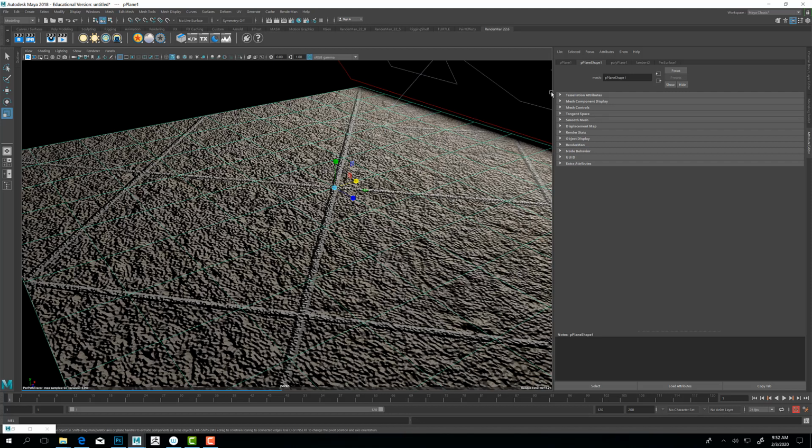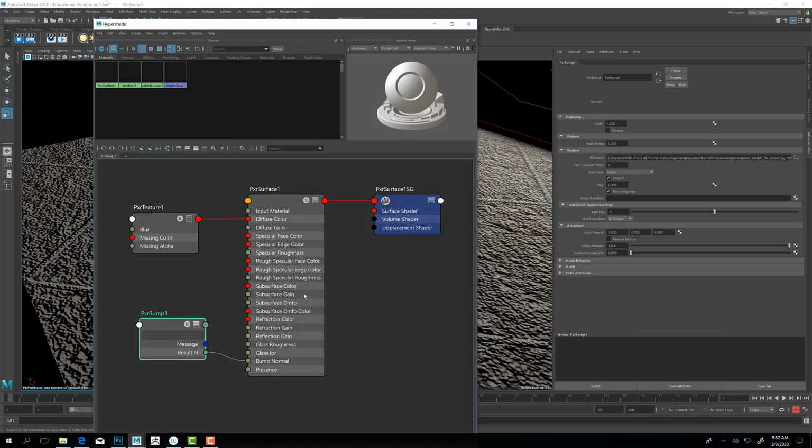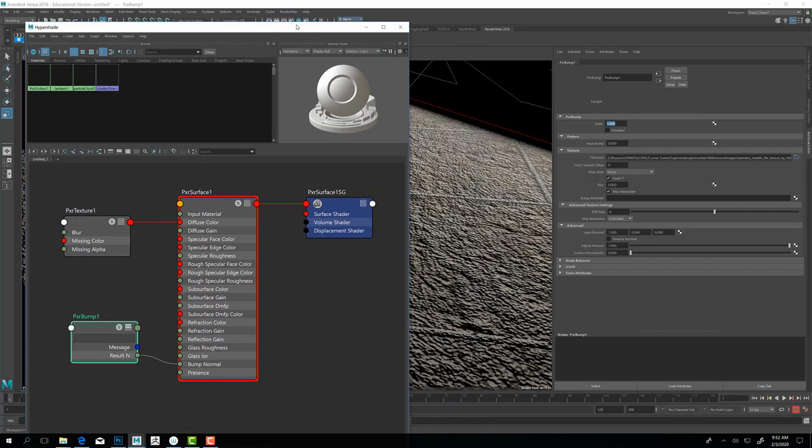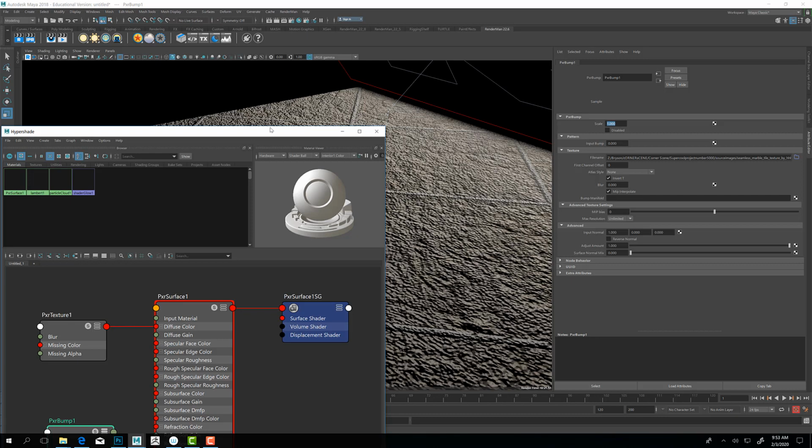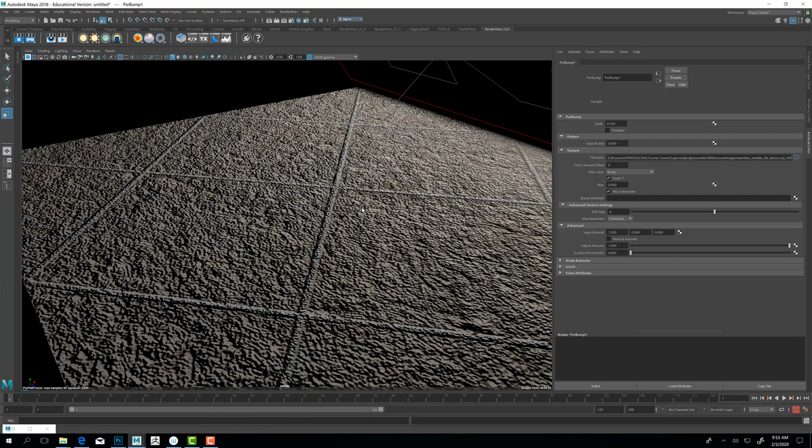So what I'm going to do is grab that bump node, this, and I'm going to go over to scale and see if I can bring the noise down. Because honestly, at the scale it's at right now, no matter what I do to the image, it's going to look kind of like garbage. So I'm going to bring it down to like a 0.5, and it should even it out just a little bit for us.